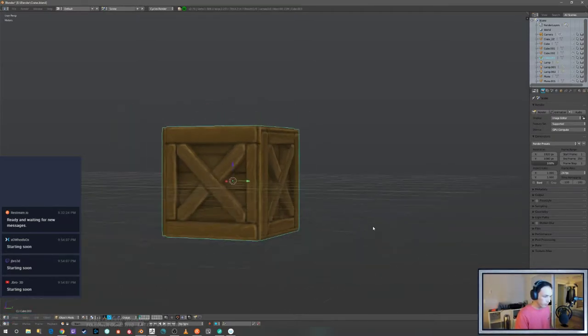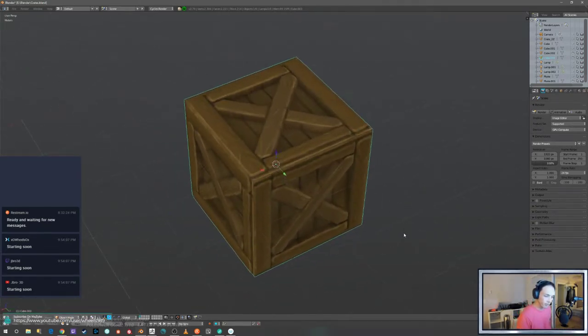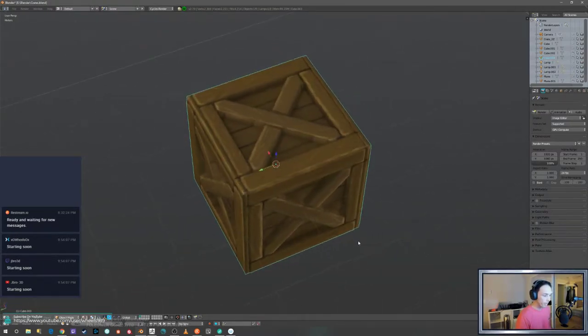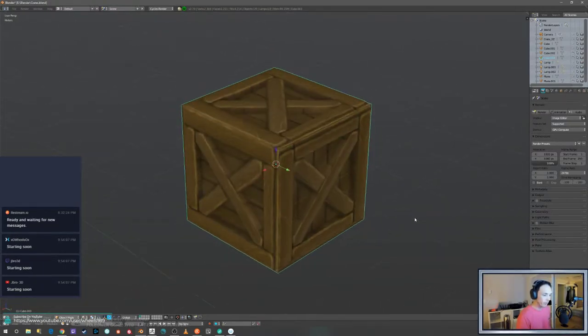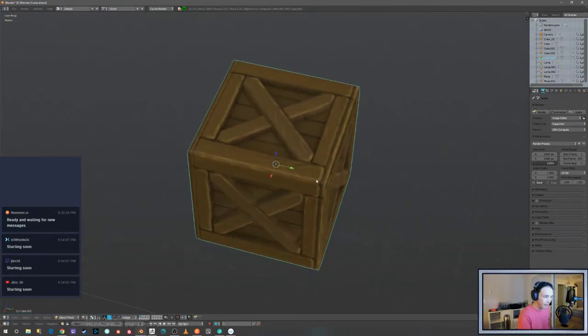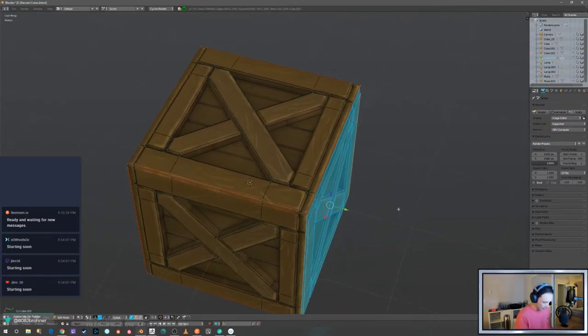That's all right. So that's how you get a nice and quick and dirty one. And it turns out okay, but it looks a little weird. There's definitely some errors. Like here, that obviously shouldn't be like that. You could probably just knock these out.